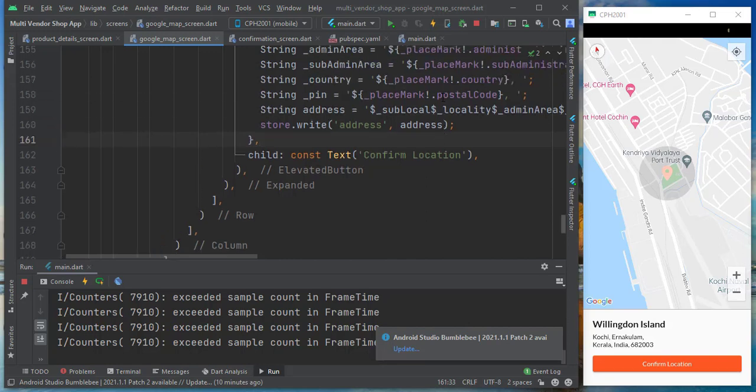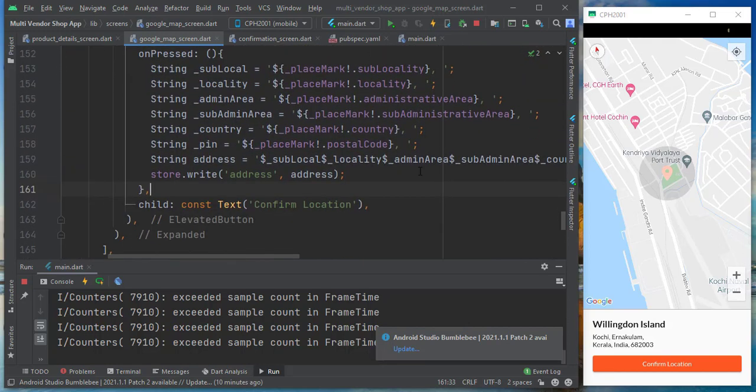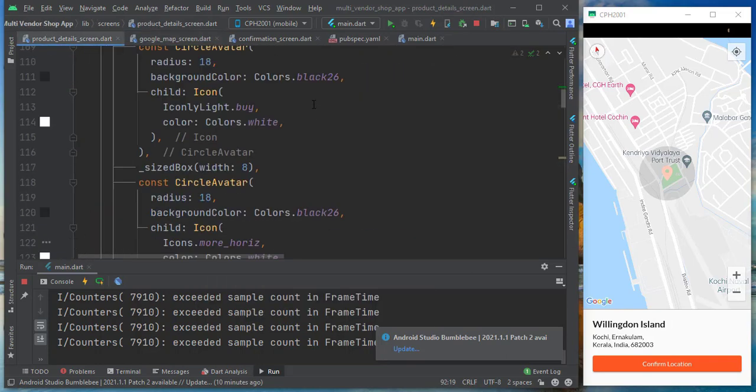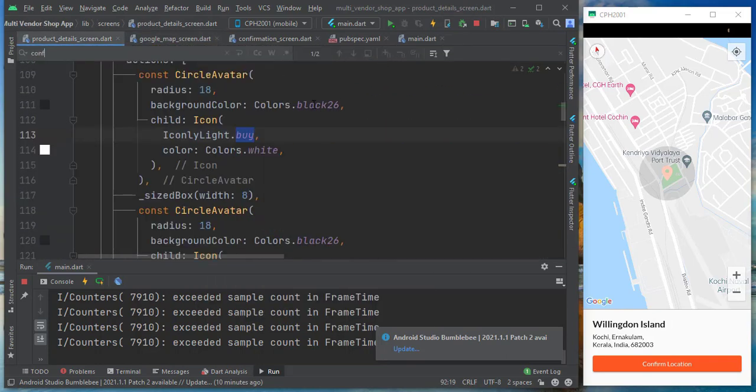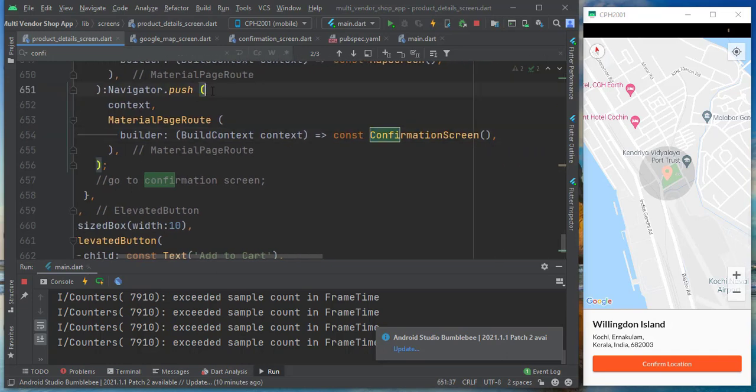Okay, so now on press it will save. Then after saving, what we need to do is it should go to navigator dot, yeah, it should go to this confirmation screen. You can just copy.